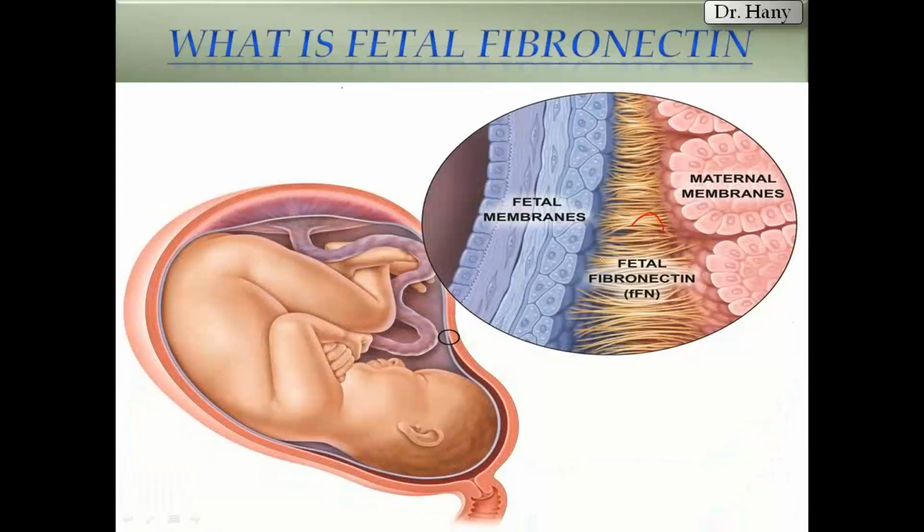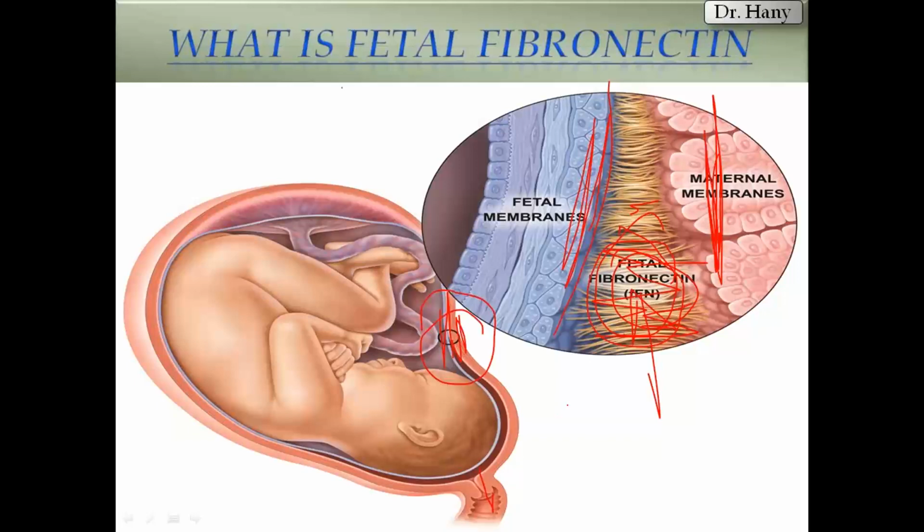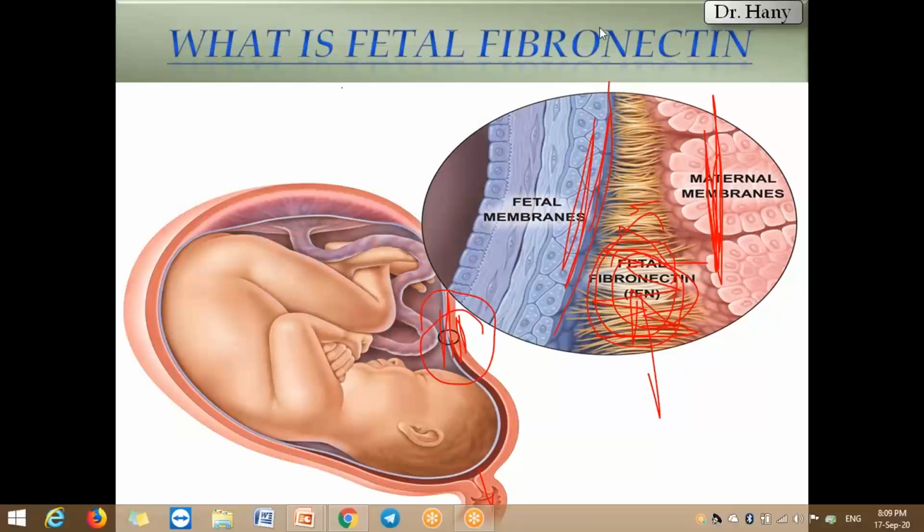Simply, the fetal fibronectin is the glue matter or the fibers connecting the fetal membrane with the maternal membrane. This is the fetal side and this is the maternal side. And the fetal fibronectin is here. It's the glue or the fiber connecting both the fetal side and the maternal side. If the woman has preterm labor, it will appear here and it will give you a positive test. That's why I am thinking about it. If the woman has a history and cervical changes, it will appear in your test. Okay? This is the fetal fibronectin.